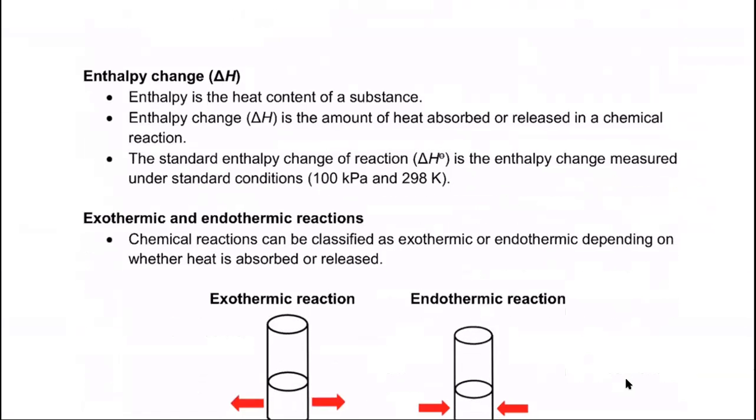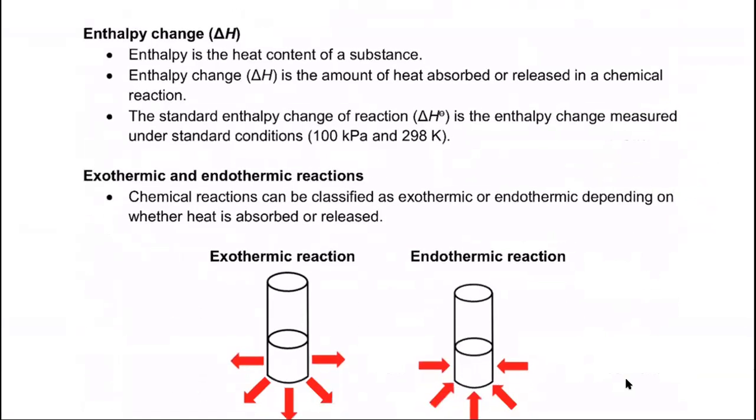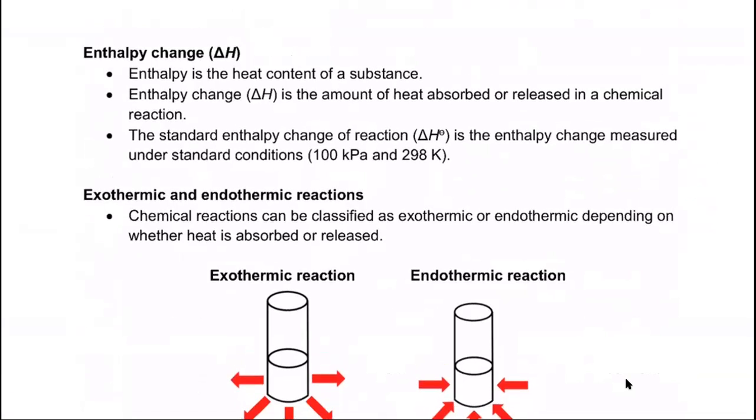I'm going to move on here and talk about the basics of what is enthalpy and enthalpy change. This term enthalpy is the heat content of a substance, okay? And so we can't actually measure enthalpy itself. So really what we use is the enthalpy change. Enthalpy is represented by the symbol capital H. And when I do change in enthalpy, I use the Greek symbol delta because that means change in. And change in always means I'm subtracting things.